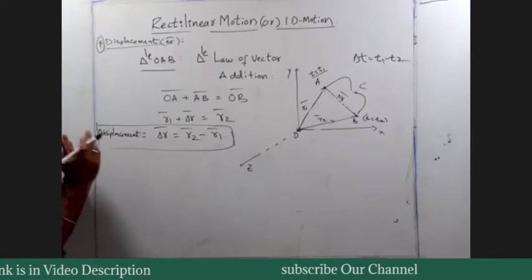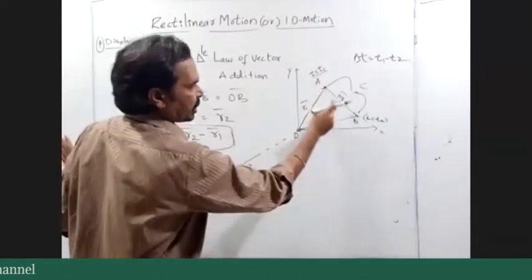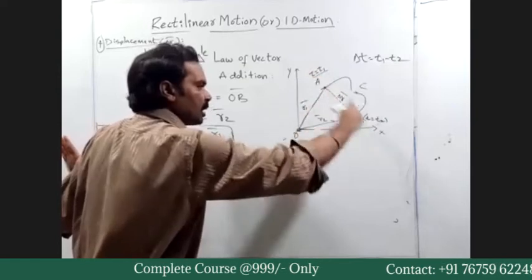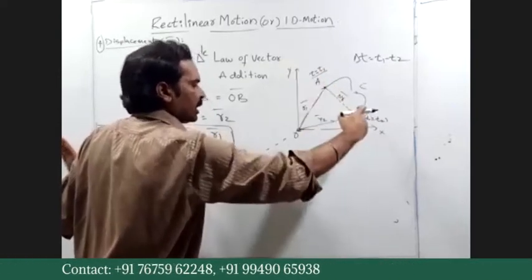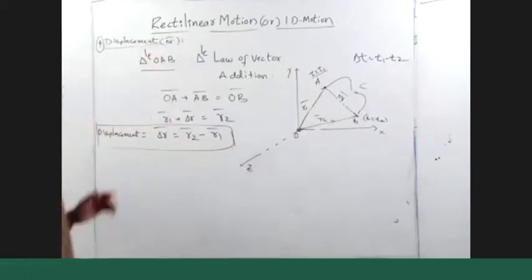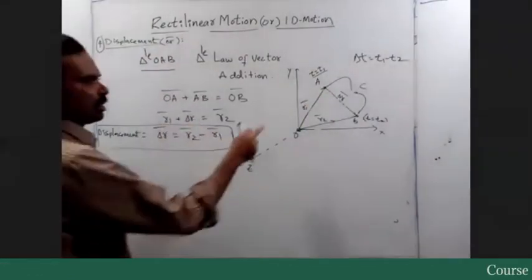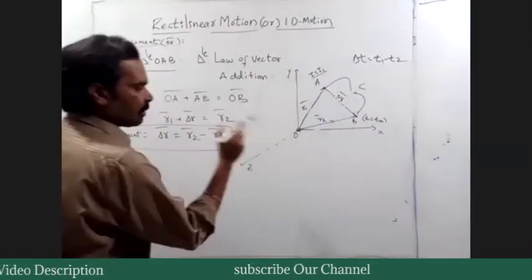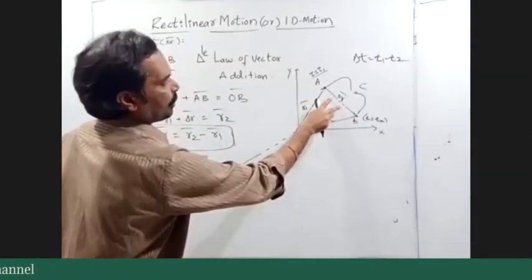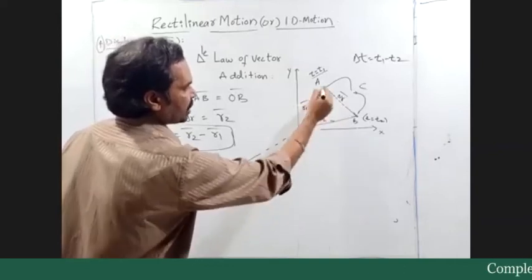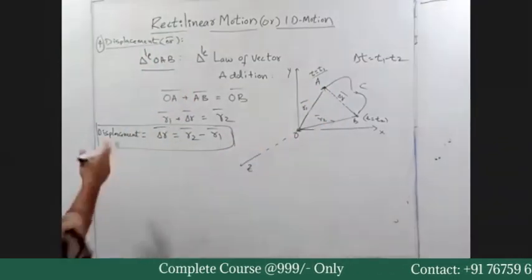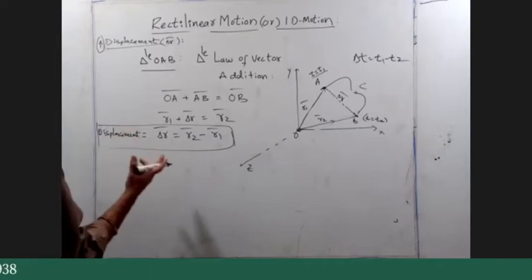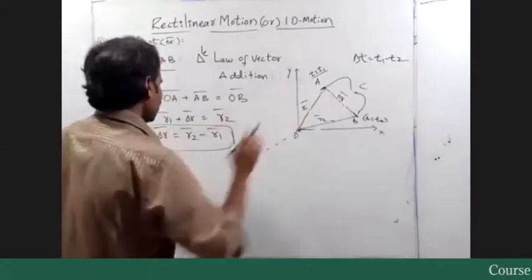So displacement is a vector quantity. The displacement vector direction is always from initial position to final position. So it has a single, unique direction, from initial position to final position. It is a straight line direction, and for a straight line the distance between the two points is always the minimum distance. Therefore the displacement vector magnitude is less than or equal to the magnitude of the distance.